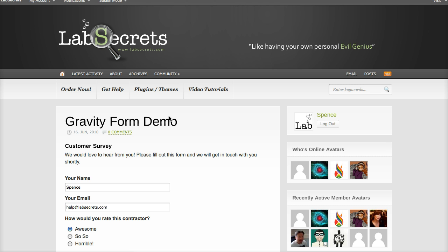With Gravity Forms, however, you can just literally out of the box create these dynamic forms that allow you to not only interact slightly with the actual customer, but also collect the data that you need in a way that's fun and informative. Now, let me give you an example of what I mean, and then you can come up with your own ideas about how you can use this with your own Lab Secret Solution.